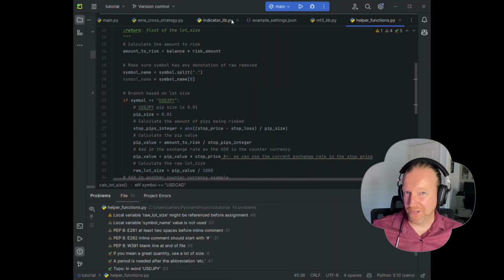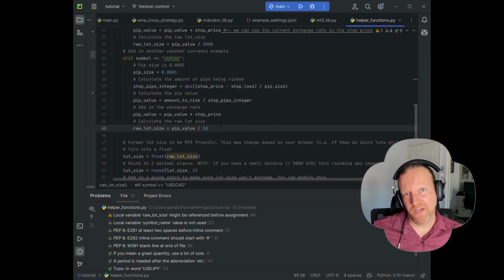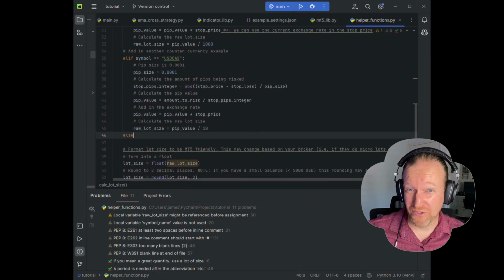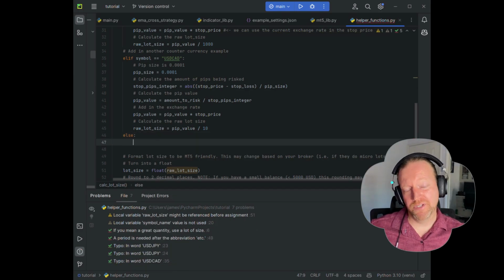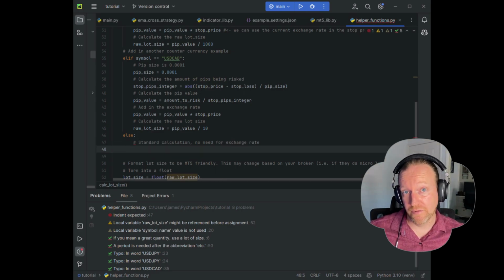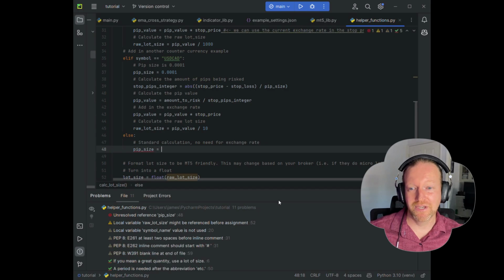To make our code a little bit more robust, I'll add in a catch-all else statement at the end. Now, I'll leave it up to you if you actually want to add this. It can be a little bit risky because you're basically saying by default, do this set of actions. And that might be quite dangerous depending on how robust you want your code to be, how many symbols you're trading and so on and so forth. I'll leave it in here just to demonstrate it, but I really recommend that you make sure that you only trade symbols that you have actually gone through and done for yourself.